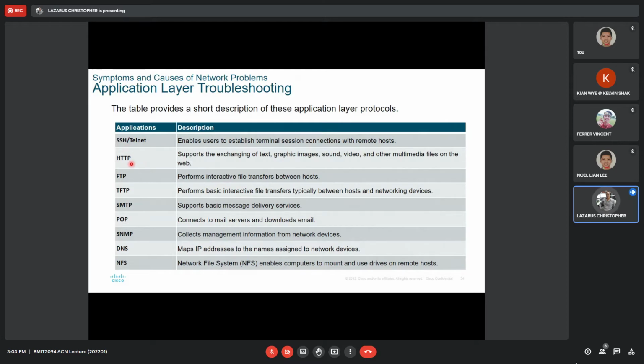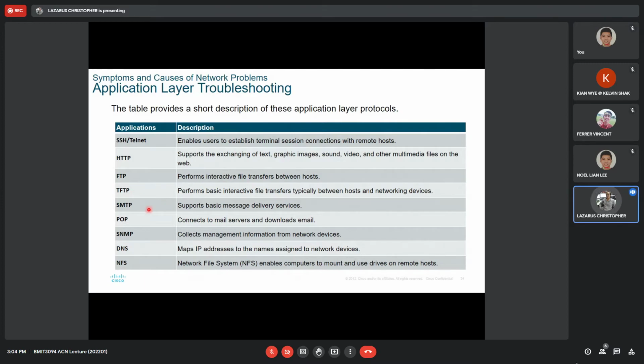HTTP is for the browser. FTP is the file transfer protocol. An FTP client connects to an FTP server, so you need to check the FTP client connectivity to the FTP server. The FTP client needs authentication, so maybe if not authenticated it cannot connect to the FTP server. TFTP works inside the LAN and is trivial, meaning it's not using TCP, it's using UDP. Basically, you trust that the local area network is stable enough, so there's no corruption and you don't really need TCP. In a LAN, you prefer TFTP because you want higher transfer speed.